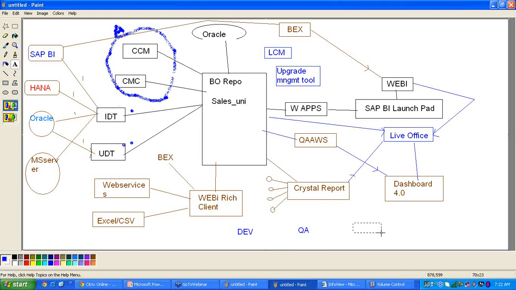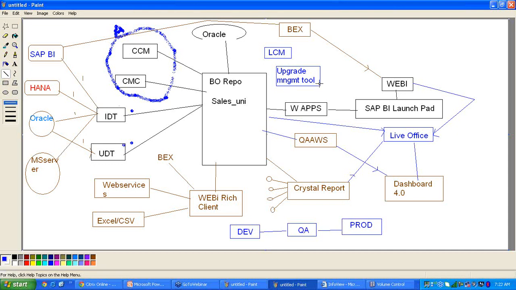So how can that be done? How can we transport these universes and reports from the development system to QA to production? That can be done through the LCM tool. The transportation, or releasing the project from the development environment to QA to production, can be done through the LCM tool.